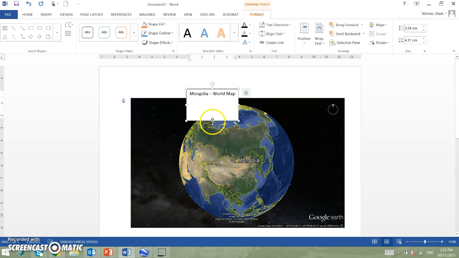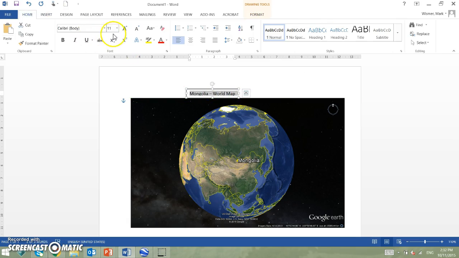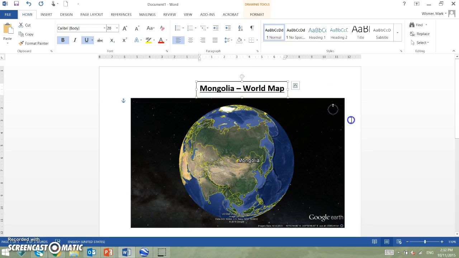And I'll change my text box size, and I can change my font size. I can underline it and bold it, and I can make it bigger so that it actually fits, and I can move it towards the center where it belongs. I therefore have a title for my map.